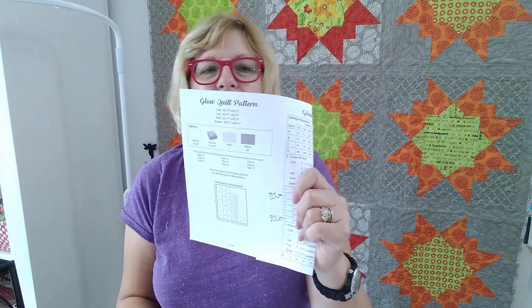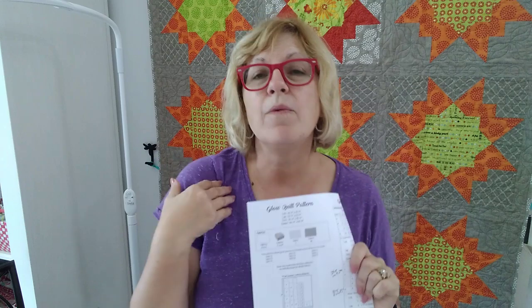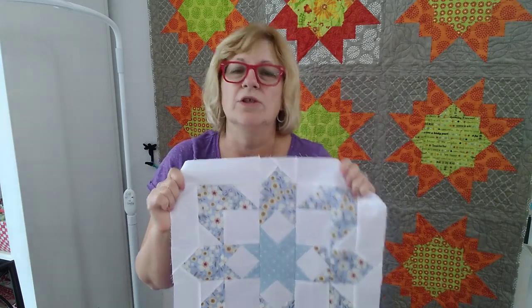First of all, I highly recommend that you take the pattern — it's got all the cutting directions and everything — but just do one block first. This is how I like to work: do just one block so that you get used to everything going on with cutting directions, so you understand them and you're sure you cut them right. I always find that if I do one block, I get used to what the pattern's components are, how it goes together, and then you can do a bunch of cutting.